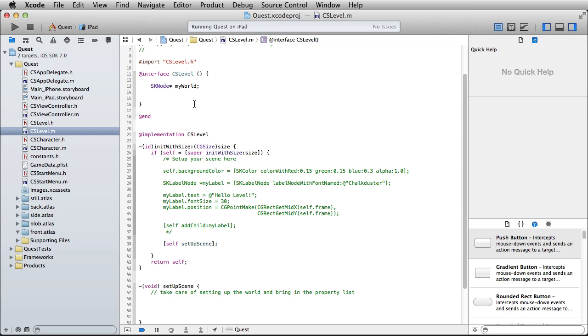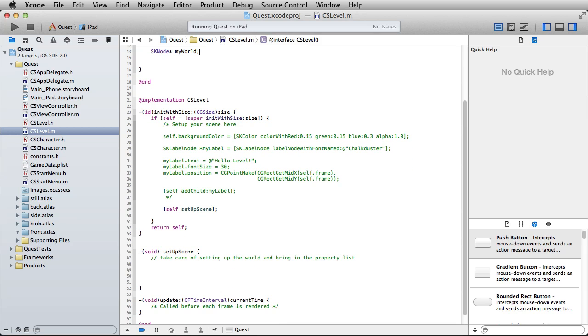So anyway, yes, we have our SKNode, our SpriteKit node. A node sounds like a silly word. It's just our most basic object, and we can put other objects inside of it, and that's the whole point of creating a world here. It's going to be something that we put other things inside of, and one of the reasons we're doing that is so we can have our world be centered on whoever is the lead character.